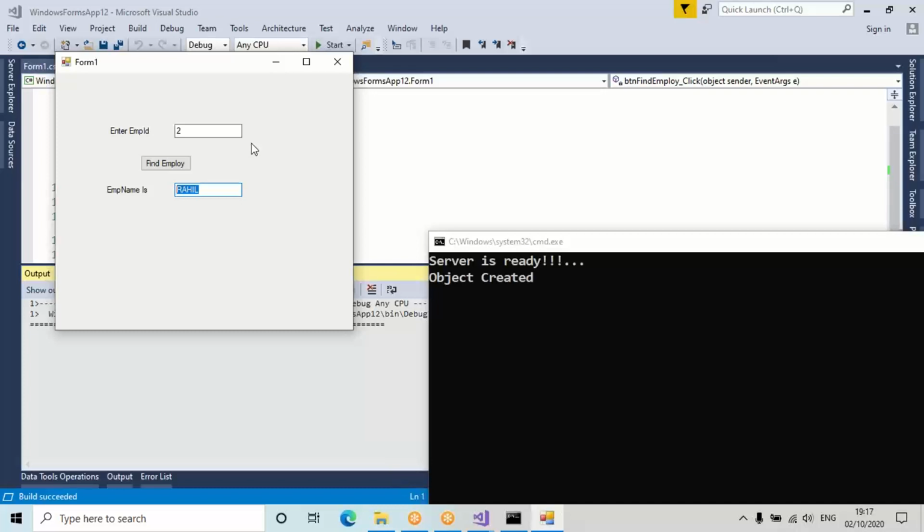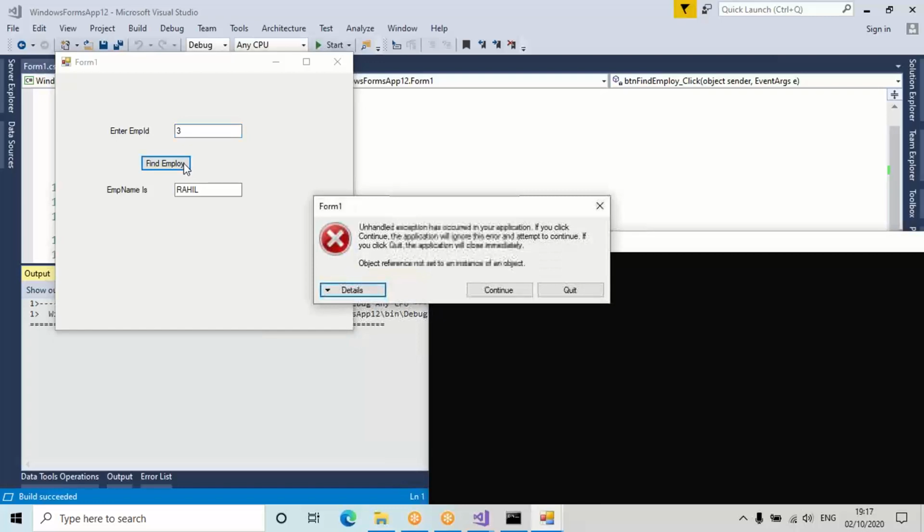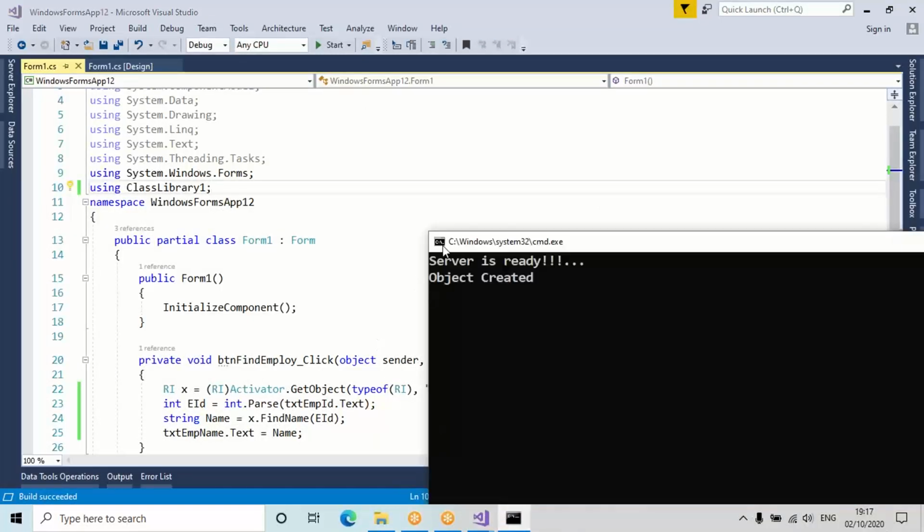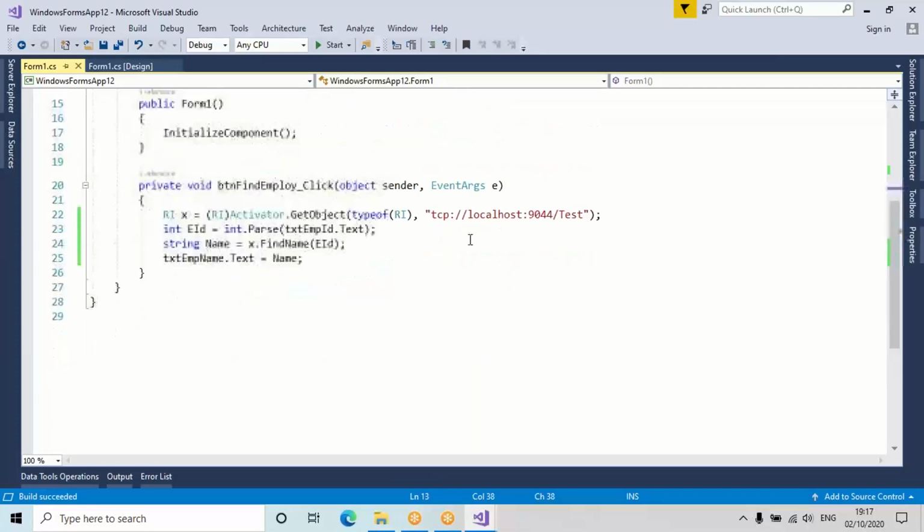One object only is created, and with that object multiple requests are processed. 3 we don't have, so we got an error.